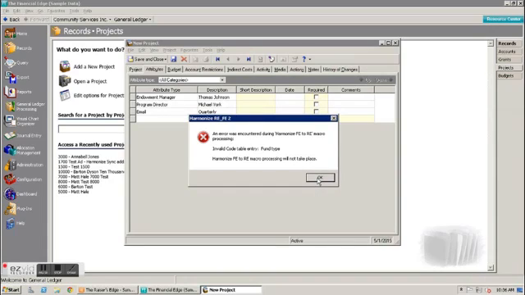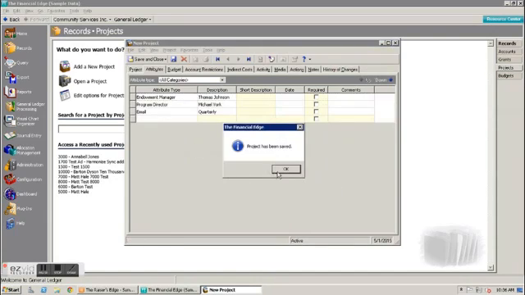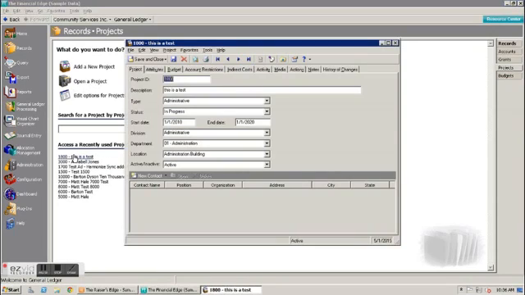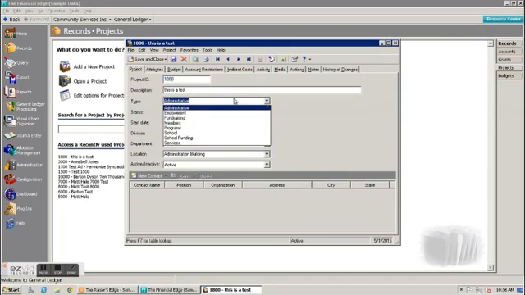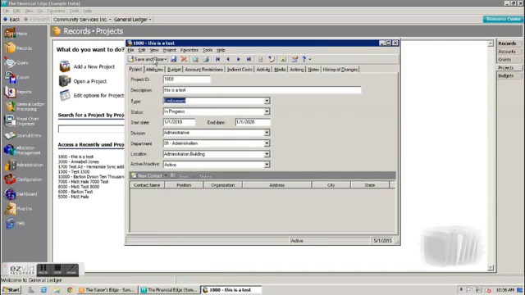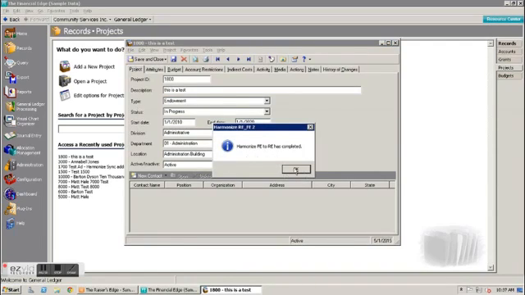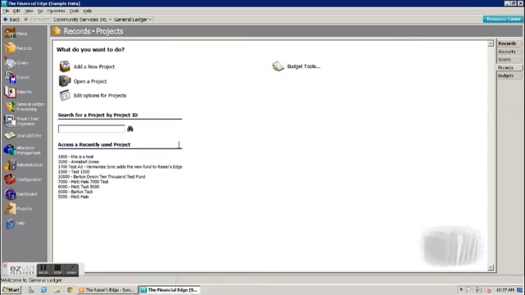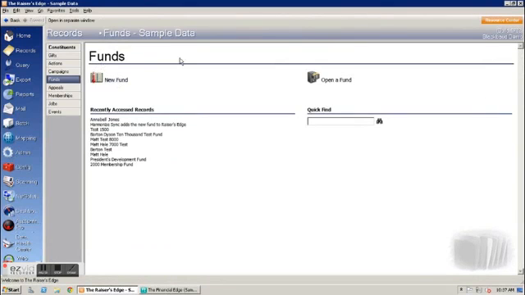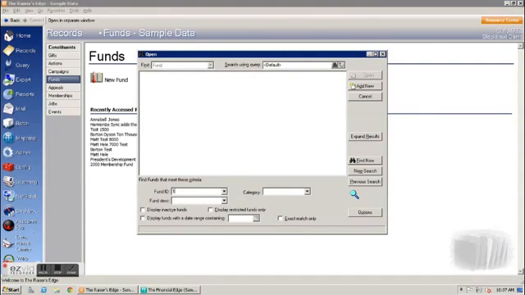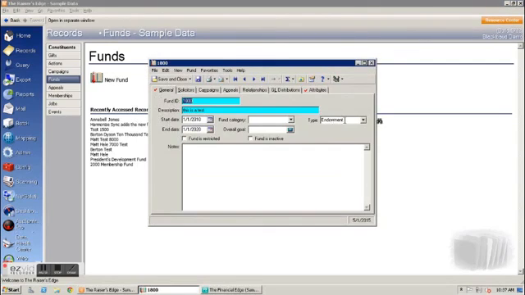So I'm going to say OK, and I'm going to go back over to the fund type, and I'm going to choose one, because I don't have an administrative fund type, I have an endowment fund type. So I will save that. We'll do another save and close here, and I should get a message that indicates that it has completed successfully. So OK, OK, and if I go into Razor's Edge, I will open a fund in Razor's Edge. The fund is 1800, and we're going to say find now, and so here's where it has created it. And so there's your fund type, which I don't have. I have donor advised and I have endowment. That's why it failed, because I didn't have administrative as an option.